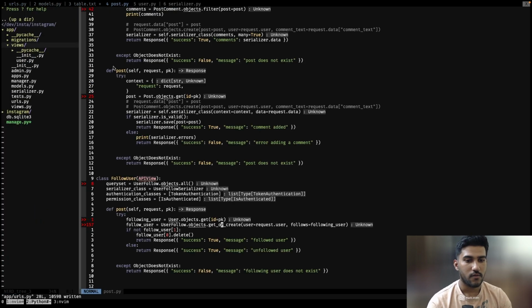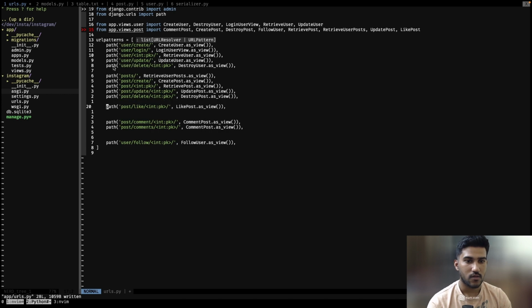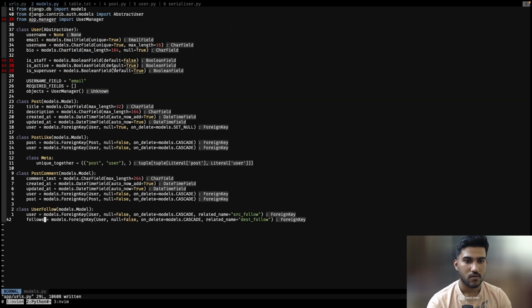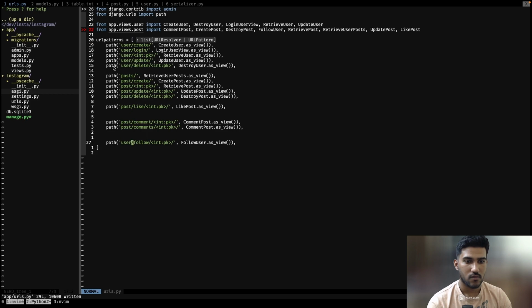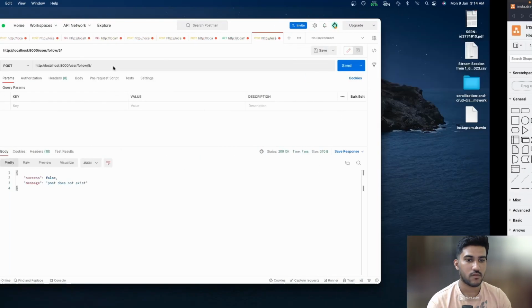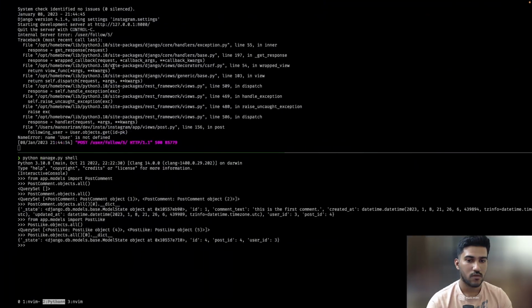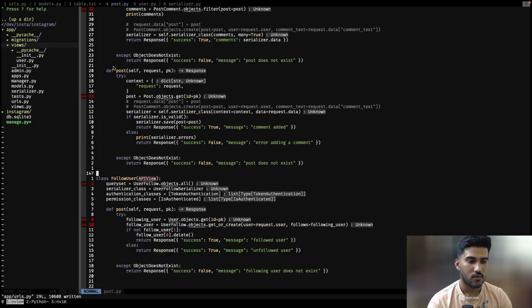For the API view, previously we have done the like, right? So we can do the same here: user slash follow. User isn't defined.